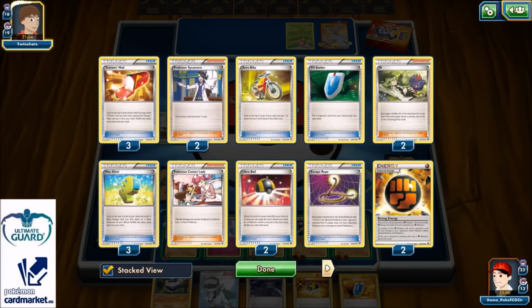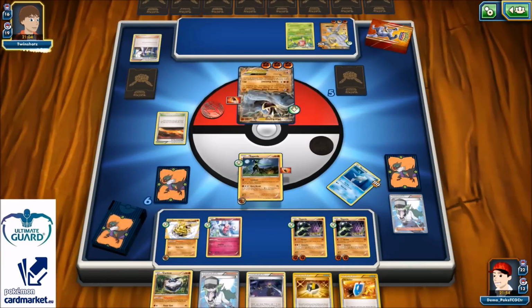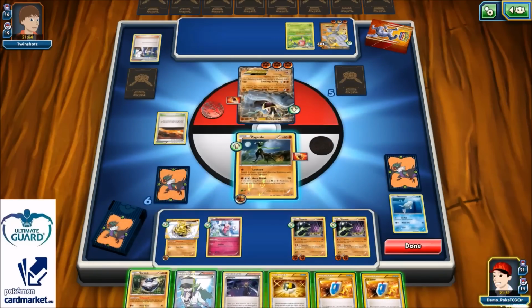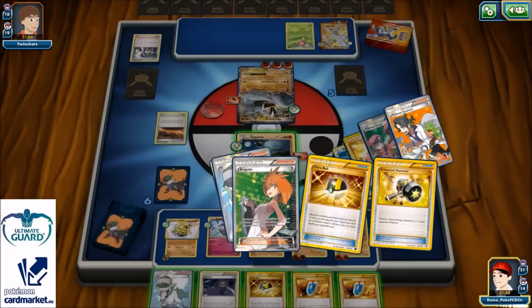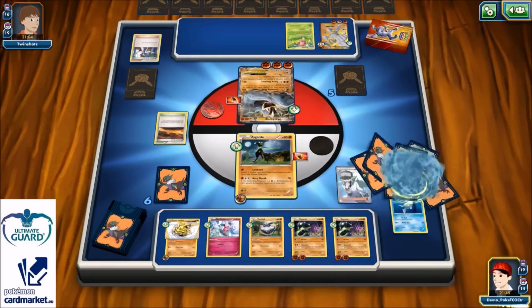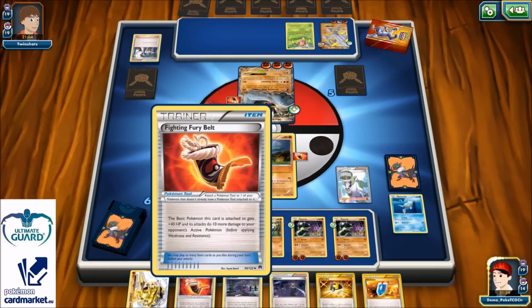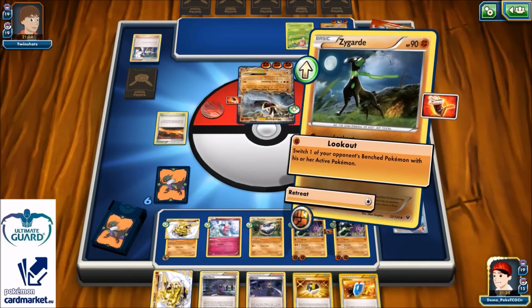I'm scared about those Center Ladies and the damage shield off. But I definitely know that I need to lock out my opponent's Ariados on the bench. For now. There's another V-Seeker for me. Nothing from that, let's just go with the N. Okay, there's another Carbink Break and a Fighting Fury Belt, which is definitely a good card. I'm going to lock out.